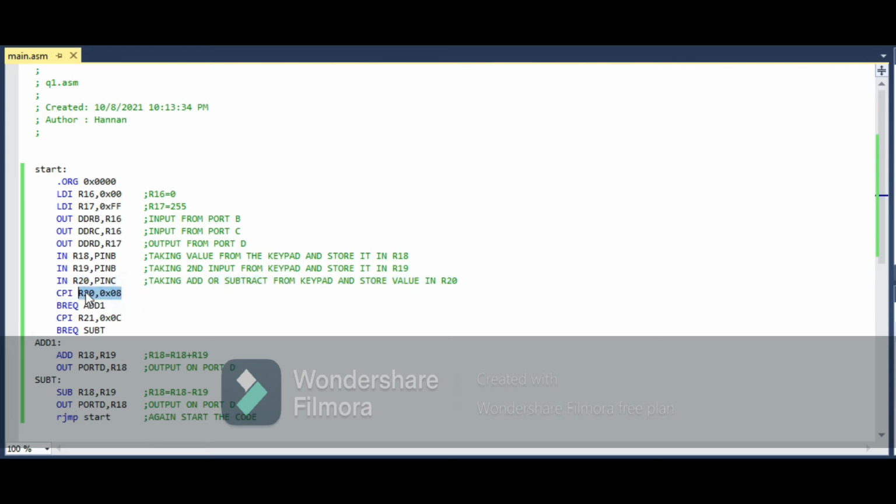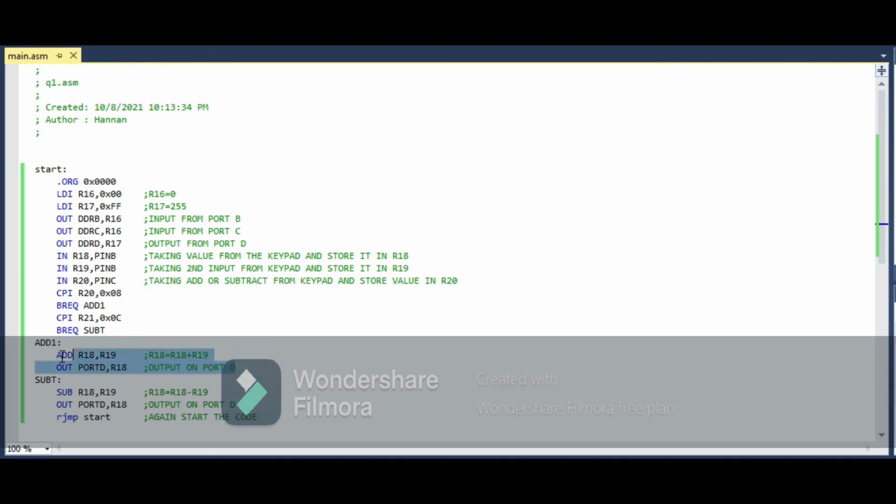So if the value in R20, which we have taken from the input C, is 0x08, then I am going to perform the addition operation. So that's why I have used here the branch equal statement. If the R20 value is 0x08, then move to the addition function. But if the value of R20 is not 0x08 but it is 0x0C, then branch equal will jump towards the subtraction operation.